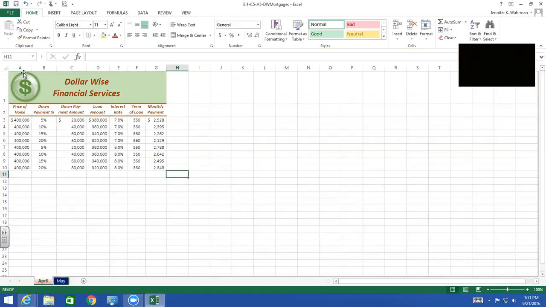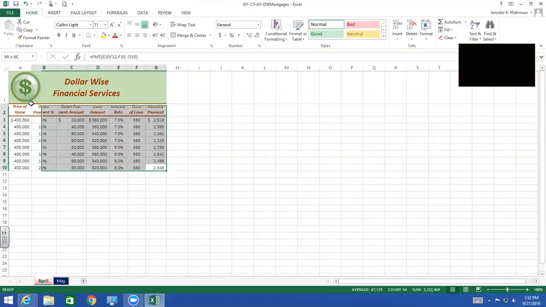The reason I'm not clicking in cell E1 is because if I do, I select the graphic that's up there instead of the cell. So I'm actually going to start in cell G10, and I'm going to drag through A1. So I'm copying it backwards. And just copy, Control C. We're not doing any kind of special copy and paste right now.